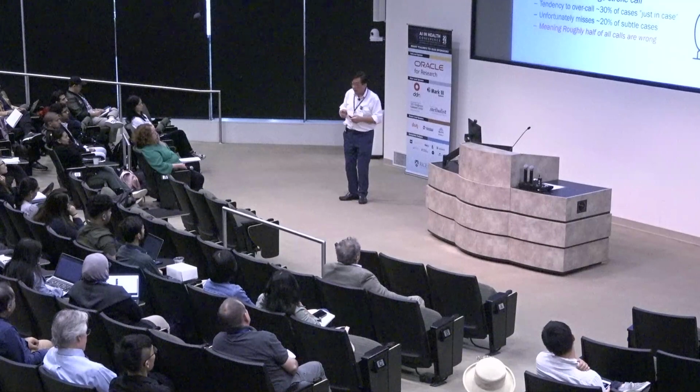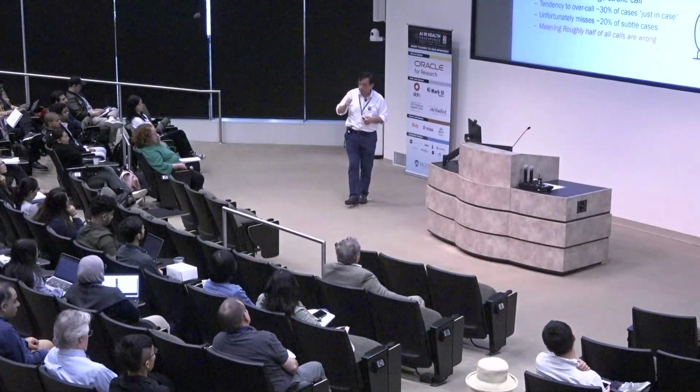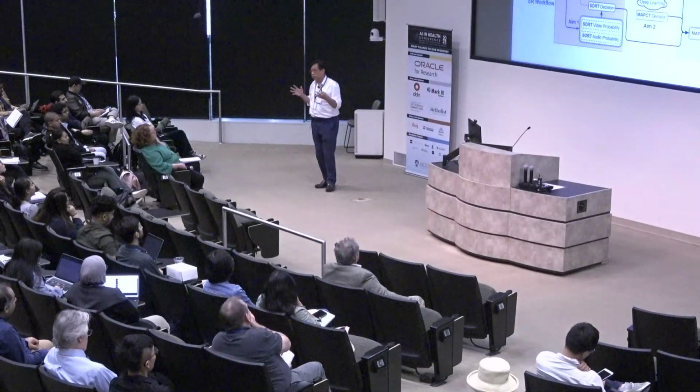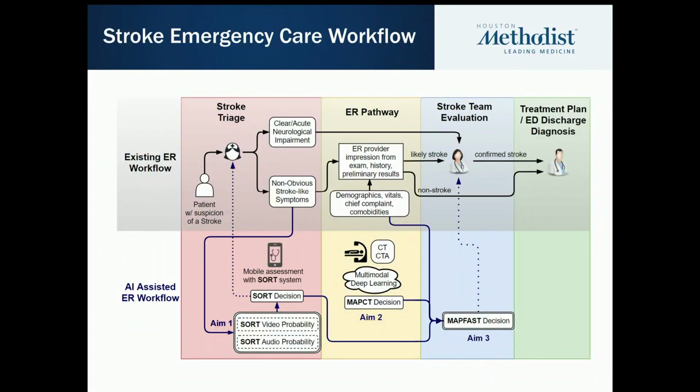This is the mild and moderate stroke cases data. And if you look at the whole process, we are not interested in just looking at a single point. Remember, when a patient comes into the hospital, you don't automate one single point. You only care that the patient is healthy when they get out. So you look at the whole workflow. So if you look at the ER workflow for stroke, this is pretty much about the same across the country.